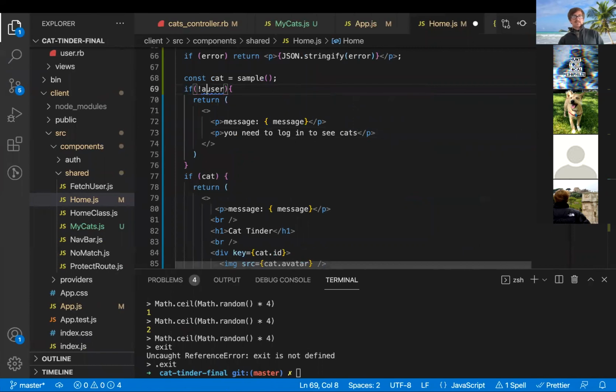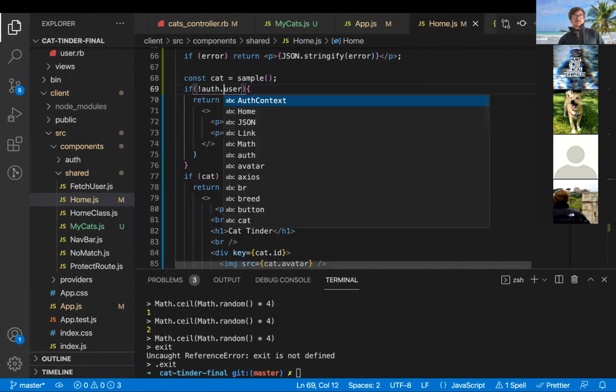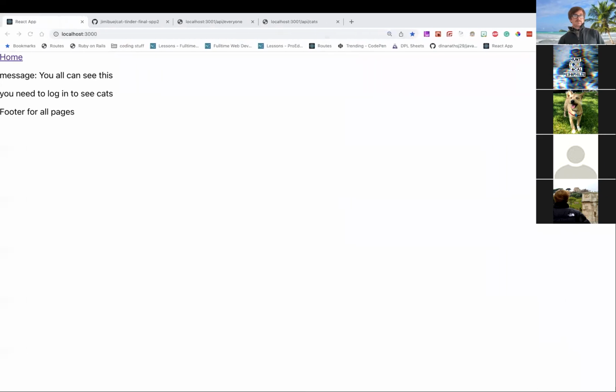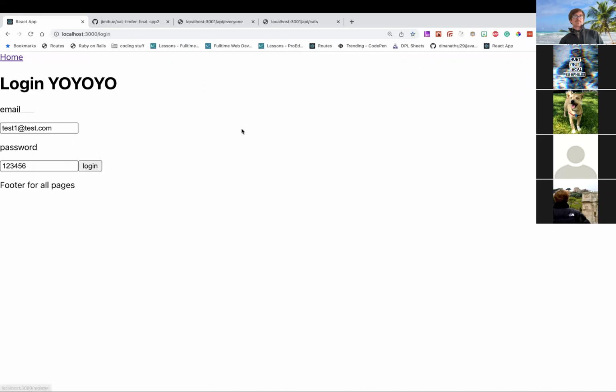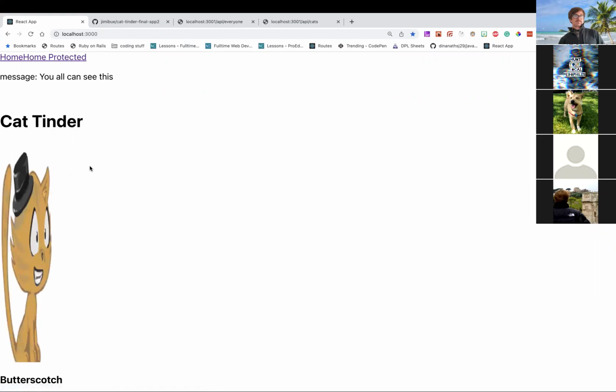User is not defined, it's going to be auth.user. So we could do the Axios call, because this message is coming from Axios, but then say, hey, you need to log in to do this other thing. And we could log in. No more cats. Oh, that's the one where we've seen it all. So we can grab that.